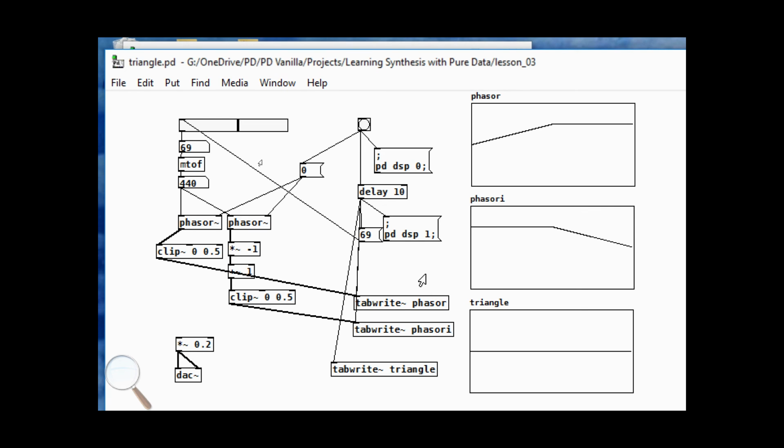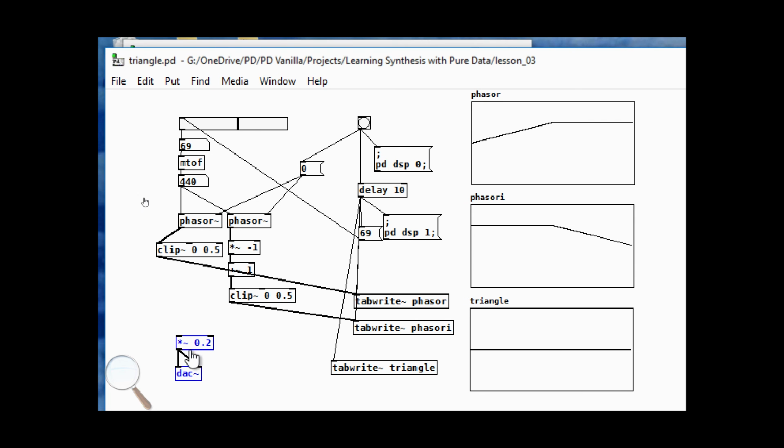Now what we want to do is add them together. And that's a plus tilde object, and you just hook one and the other into either end. Then we'll get our triangle shape.